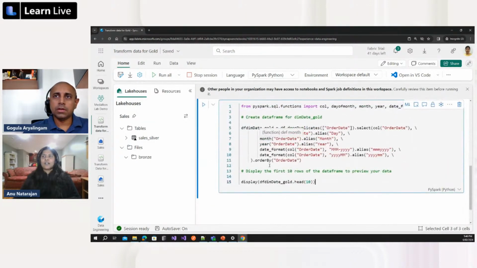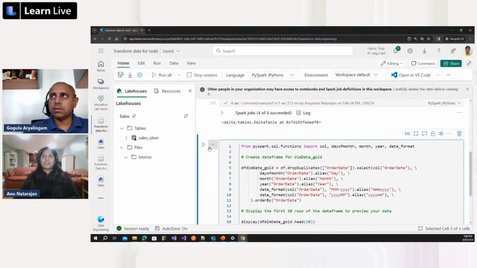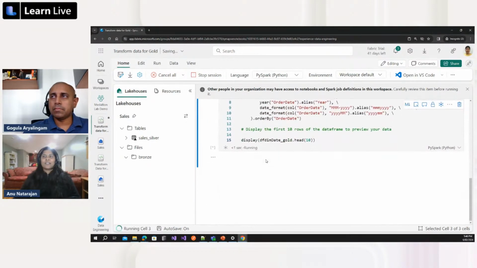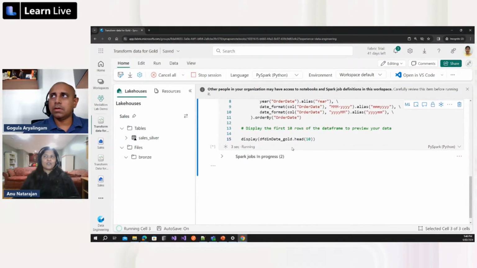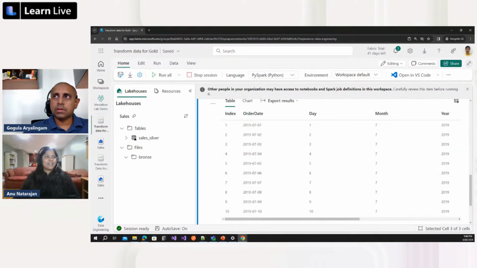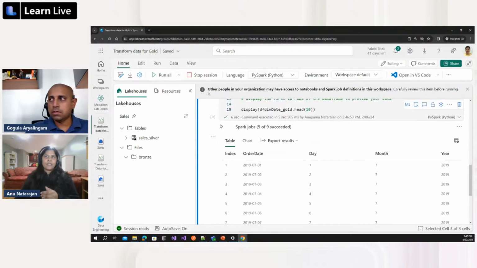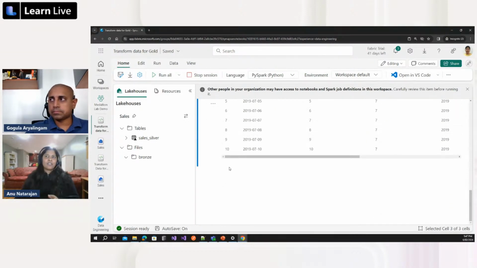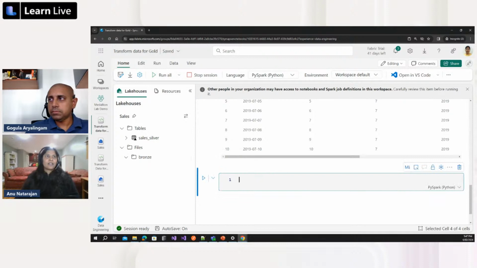So this is now populating the content and going to show me the first 10 rows in my dim date gold data frame. This is at least a showcase to you that we are populating the right tables in here. And now moving on from that, I'm going to update the date dimension as the new data comes in, because the gold layer also we need to be careful around as we get new data coming through. We need to keep it adding.